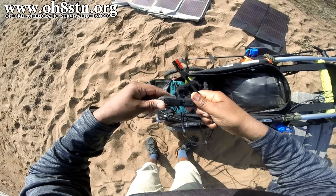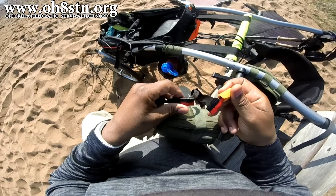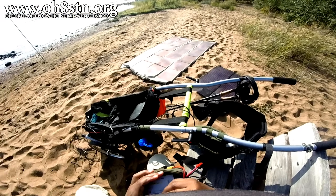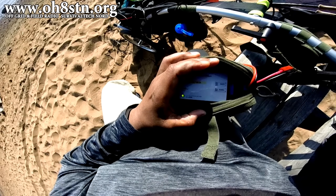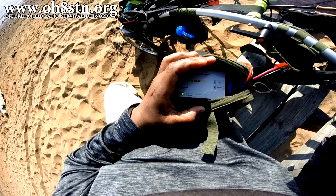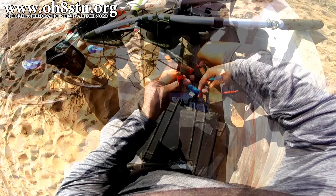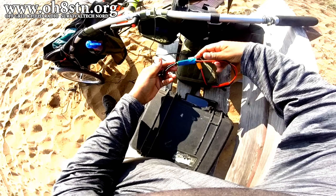From there I'll plug them into my charge controller and battery pack, then go ahead and set up my radio. Let's take a moment to talk about the wiring between your battery or power supply and your rig. It's important to make sure you're using cable of adequate capacity for the amps you're drawing with your radio. Some of the biggest problems we have in the field when operating QRO are caused by inadequate wires for the amount of amps we're drawing from our rigs. One telltale sign of inadequate wiring is a significant voltage drop while transmitting, so please keep that in mind.